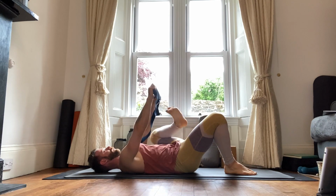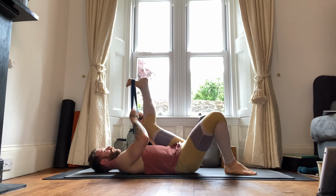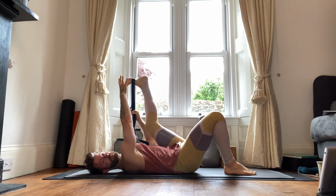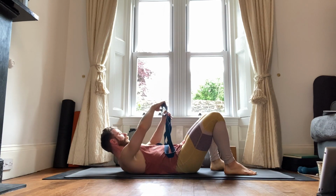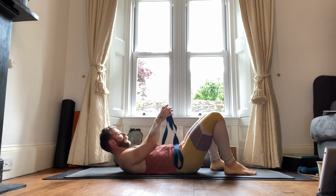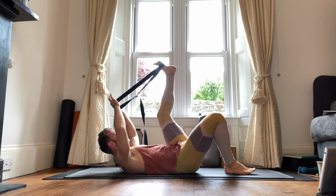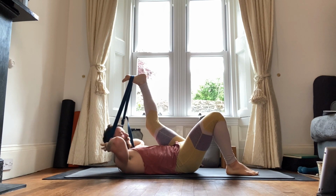Option number two, if you're a wee bit tighter, use a strap just underneath the ball of the foot, knee is in at the chest, and it's a slightly easier way to work this if you find that the reach is too much. There is another version of this which I am particularly fond of when my neck is getting grumpy, and it is foot in a loop of strap, and then hooking it just at the occipital ridge.